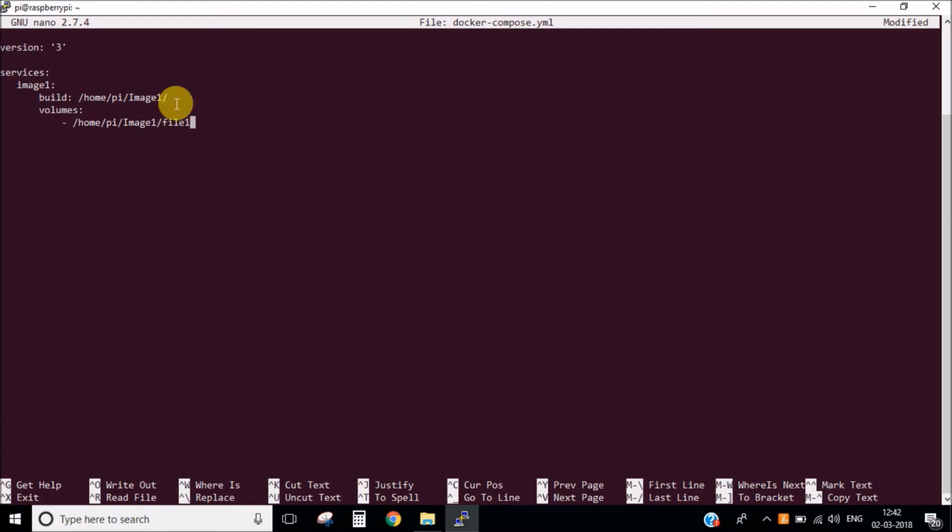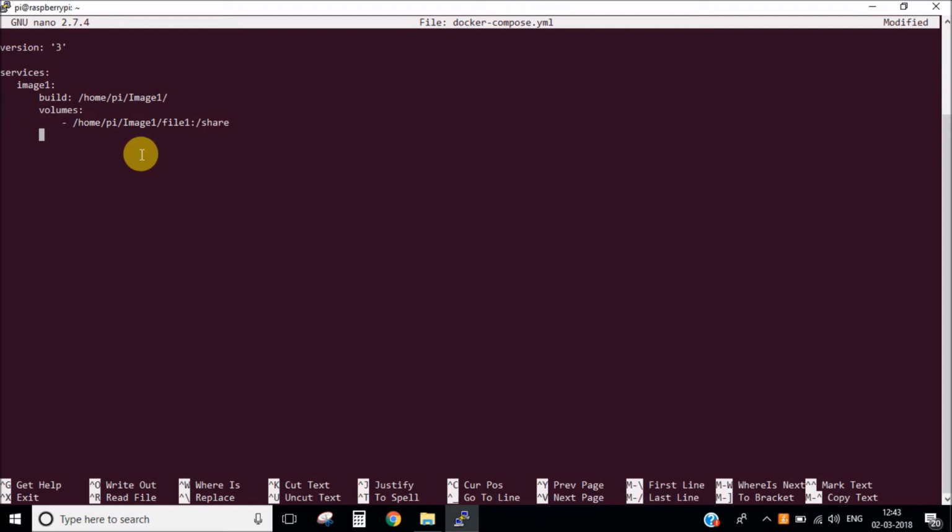This is file 1 which I want to share, and I want it to be in the share directory. So in the container, file 1's contents will be inside the share file. If you have more files, you can simply add the path here.